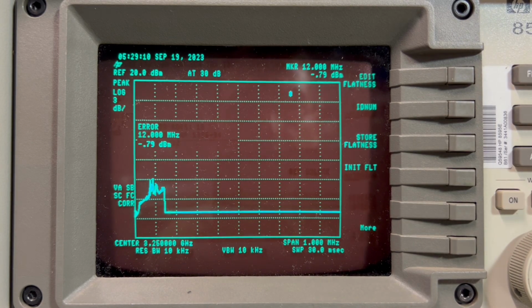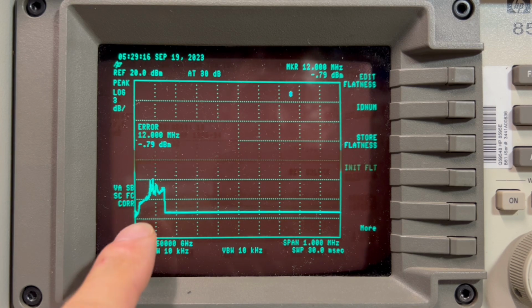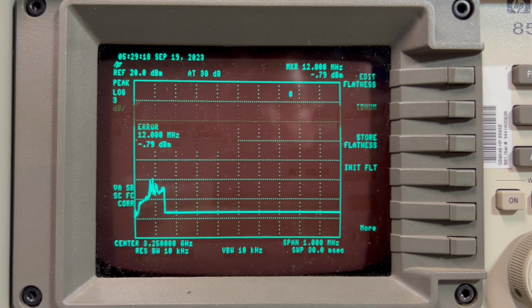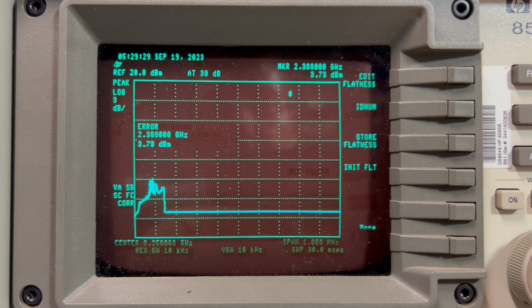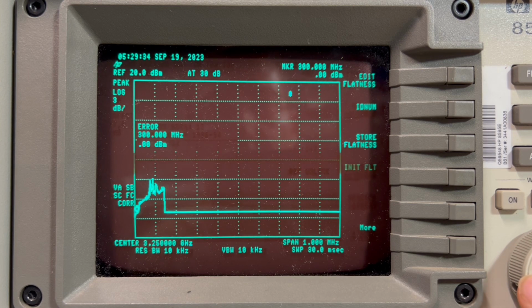We can have a look at it there, and we see that our flatness data is shown there after we updated the flatness data. And it looks like we can scroll through the span here and look at the various points.